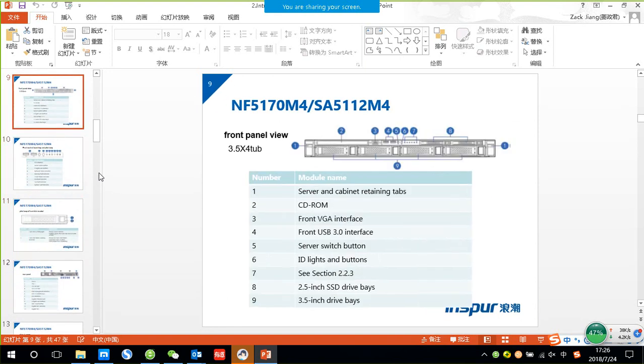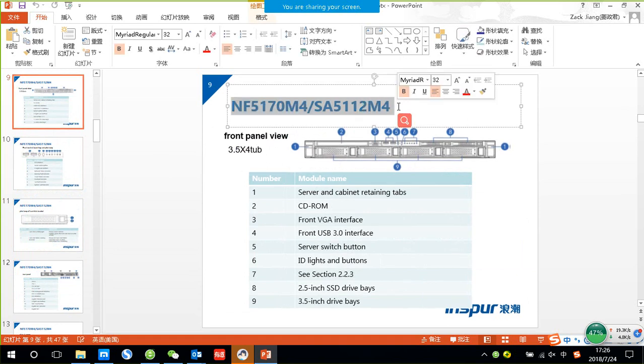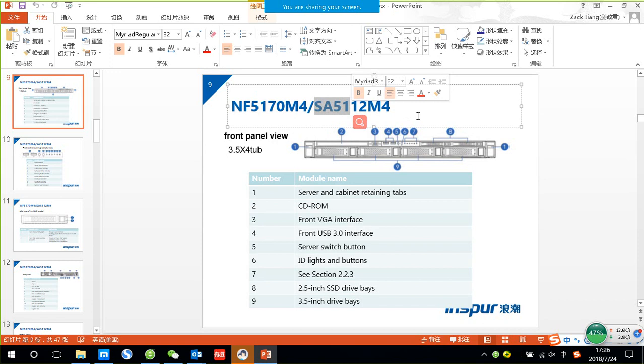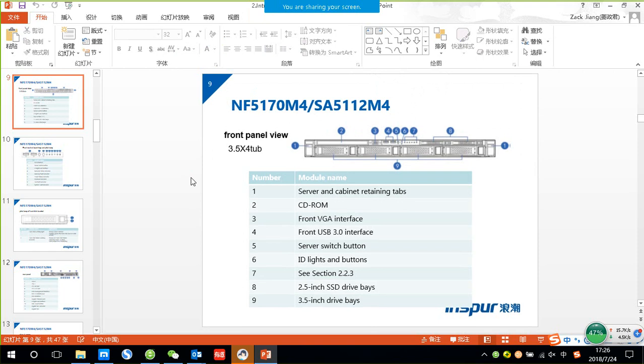Also there is the NF5212M4 server, which is a 2U server, but they use the same motherboard.